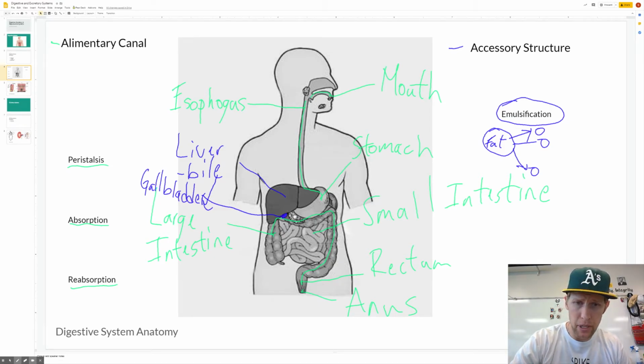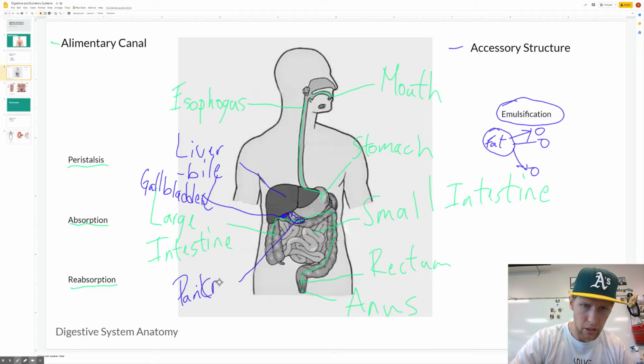Next, we have the pancreas, which is right here. Pancreas, we'll put that down here. Now, the pancreas secretes enzymes that break down your food that aid with chemical digestion. So it's going to excrete enzymes that break down proteins, enzymes that break down carbohydrates.